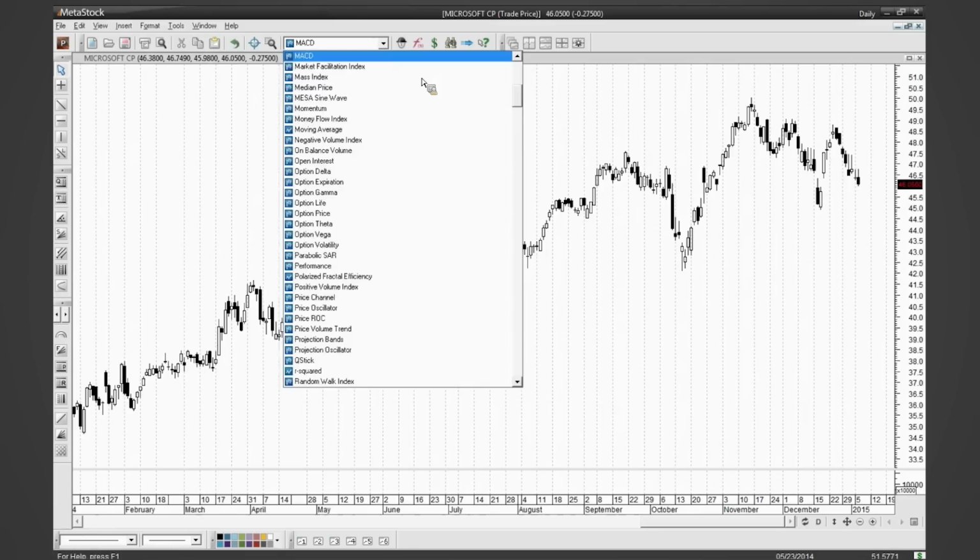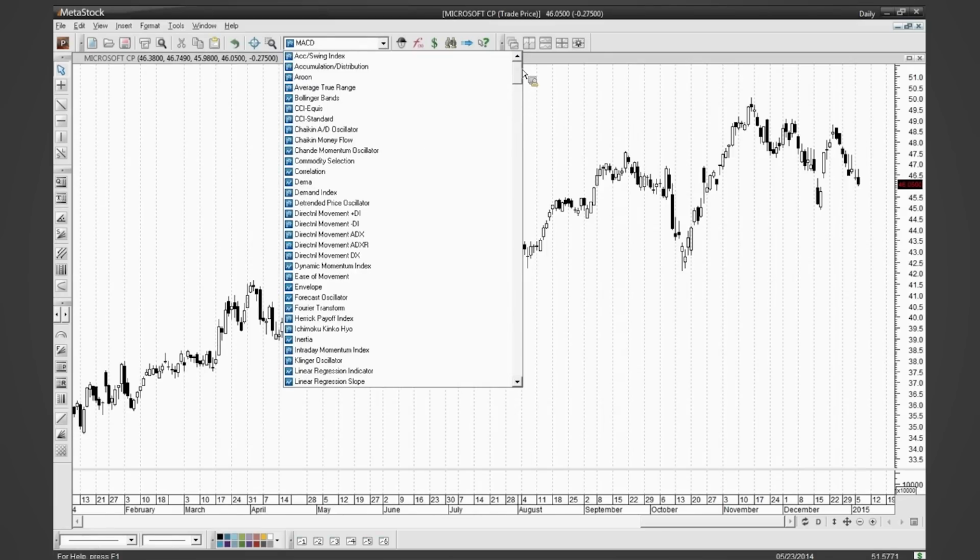Inside Metastock, there's over 200 technical indicators. Now, are you going to be using 200 different technical indicators? Well, probably not. The point of having over 200 indicators inside the software is if there's something that you're looking for, odds are it's probably going to be built inside the software. And that's kind of the advantage of that. If it's not in there, Metastock has a great and rich formula language where you can actually develop your own. So you can actually build your own indicators and strategies if you want to. Okay, so that's some of the features that we can do in Metastock.